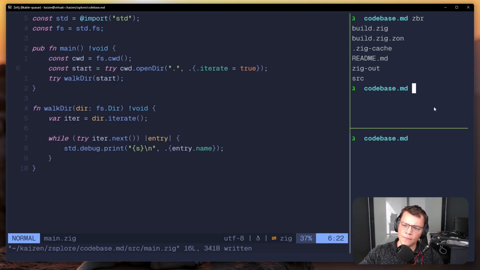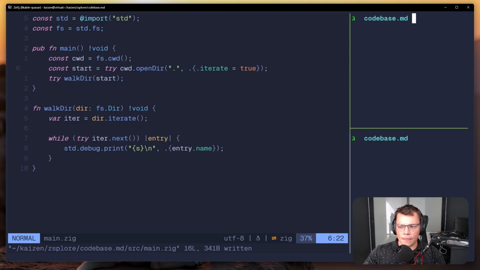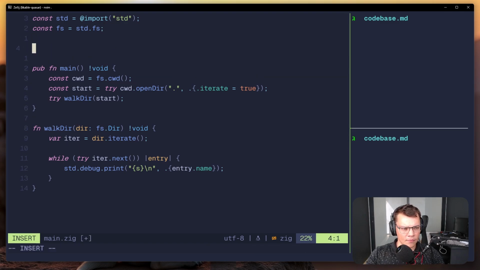So after getting into the current directory, we have to check if this entry is a file or if it's a directory, because we currently only want to, well, we kind of want to print the directory name as well, but we then also want to access that directory and then recursively walk that too. So for safety, at the beginning, I'm just going to say max depth is a variable that I'll use for now.